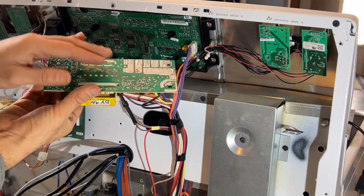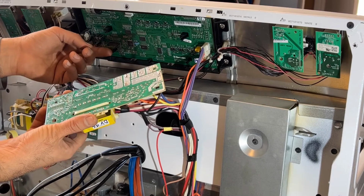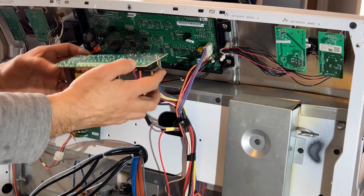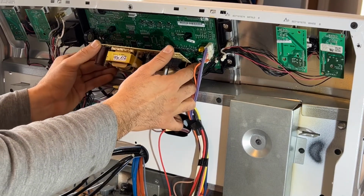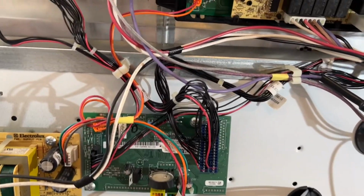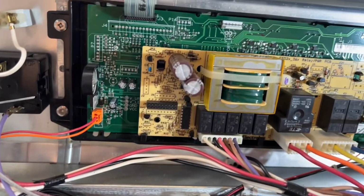Okay, so when I install the control board back in, you see all of these pins. There's 18 pins, and they're up and down. They're all 18, and you see these holes have to align there. So the easiest way to get these holes aligned with those pins is to align these two plastic tabs first, by going like this. Okay, it's perfect, and I'll show you if the pins are installed correctly there. You see these pins, they look like white color and they're kind of out. You want to make sure you don't bend them, and they all have to come in one position.